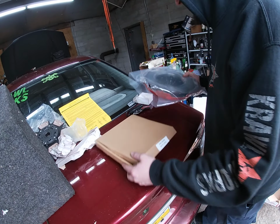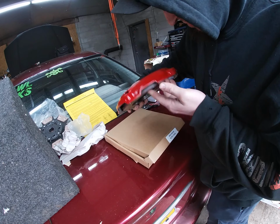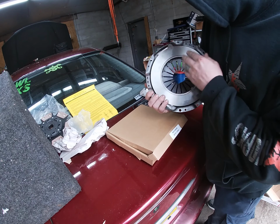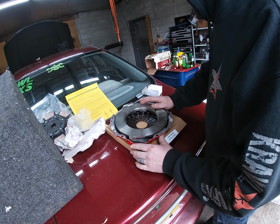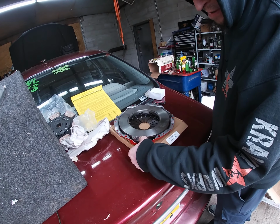Instructions. Who needs them? Yeah, we don't use them. We don't need them where we're going. Ooh, pretty. Nice red. I mean, they weren't too nice on the paint, but it doesn't matter. Again, we don't need that fancy where we're going. So there it is. All in all, $62. We'll see how it holds up.